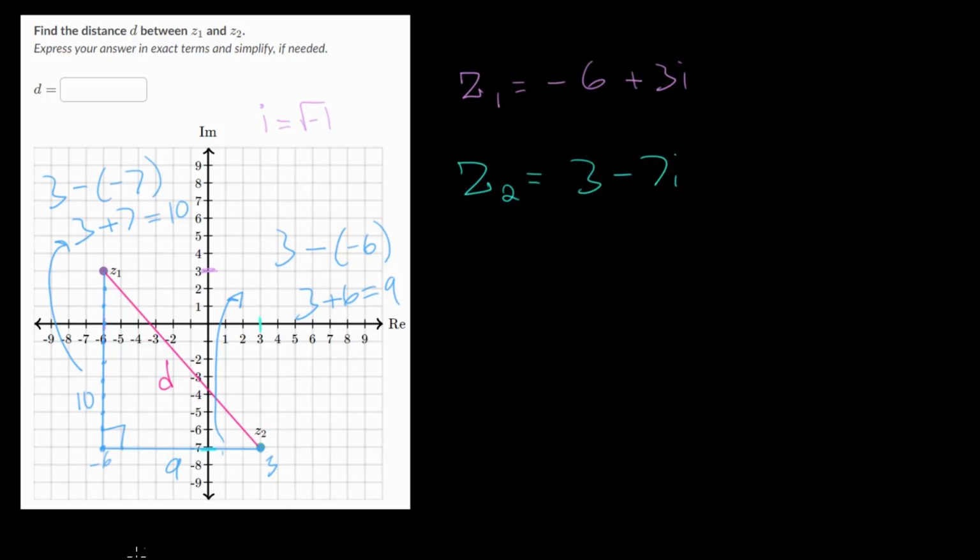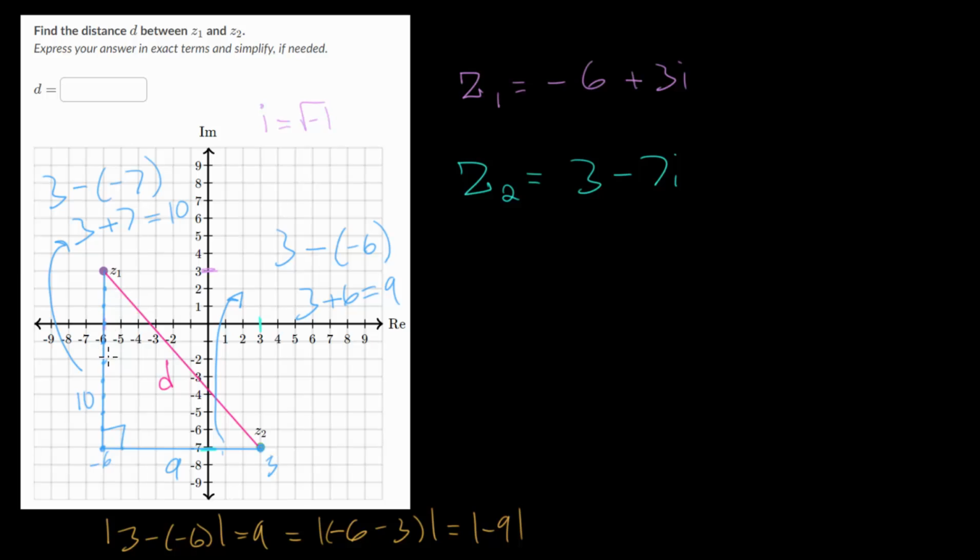Though ultimately, you can notice that we're really finding the absolute value of the difference between their real values for this horizontal part. Since if we find the absolute value of 3 minus -6, we still get 9, but if we had switched the order, notice that when we're taking the absolute value, we would still get 9. Since when switching the order, we would have -6 minus 3, which of course is -9, but the absolute value of -9 is also +9.